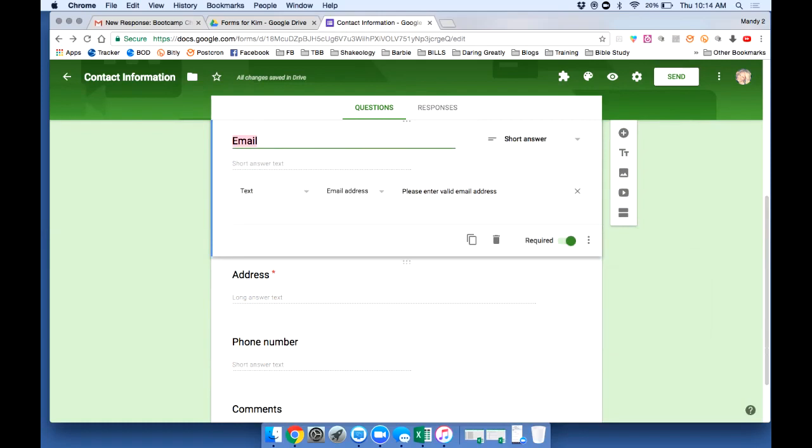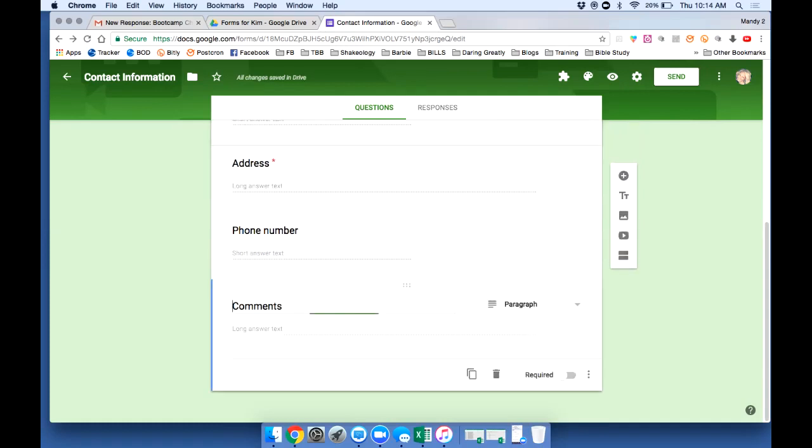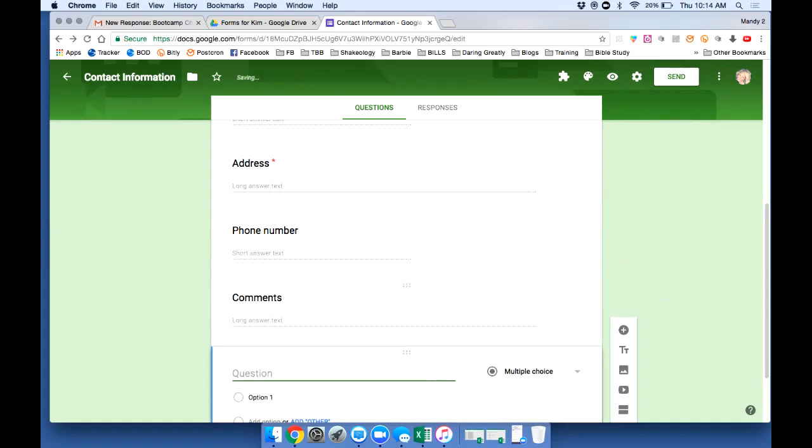If you want their address, I don't typically add this. Now, this is a very, very short form. Obviously, my forms are longer, they're more detailed. So let me go into a couple things. If you want to add some questions here, you just add a question, right? You can change this up.